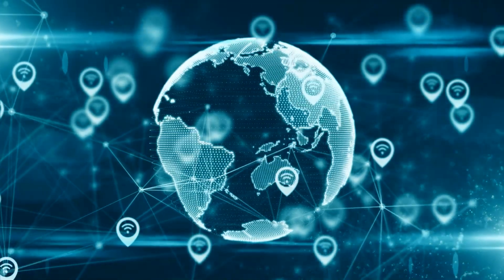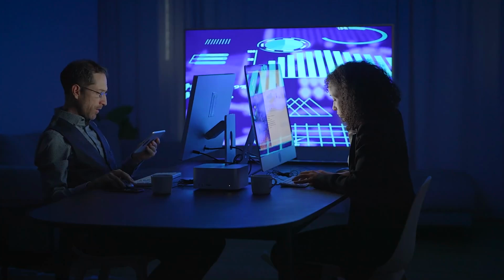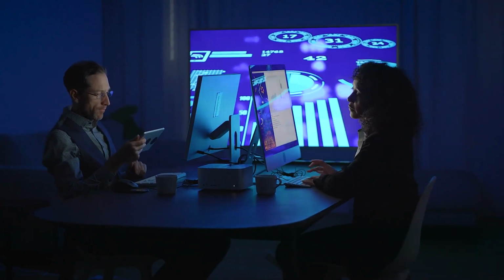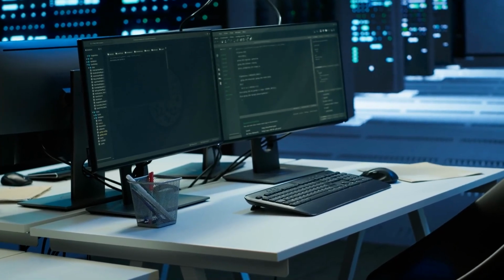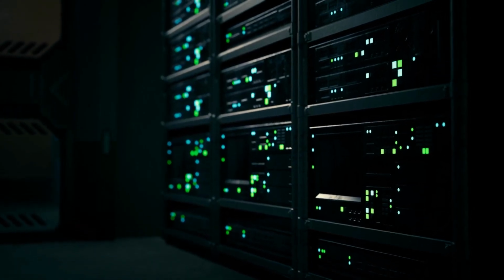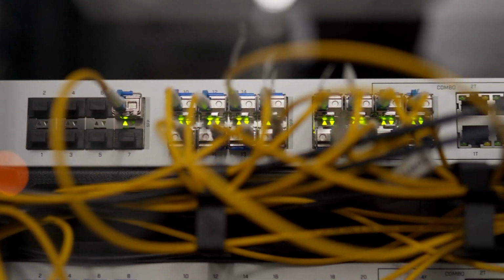Behind the scenes, there's an entire second layer of digital workhorses, specialized machines running silently to manage identities, balance traffic, scan for threats, host virtual environments, and much more. If you thought servers were just dusty racks in data centers, think again. In this episode, we're diving into 13 more types of servers you should know.